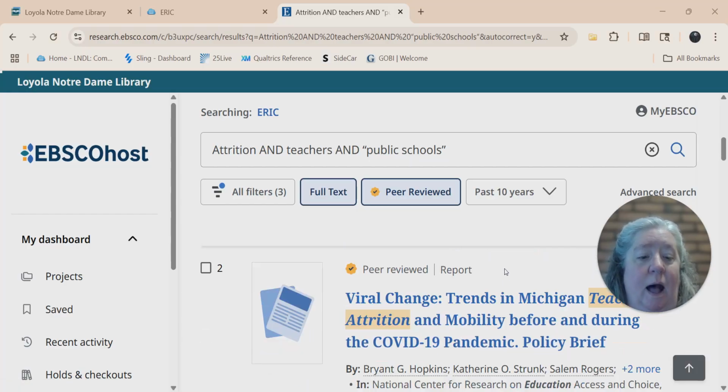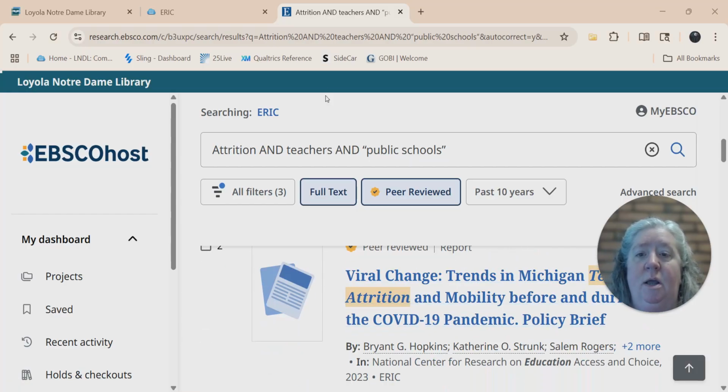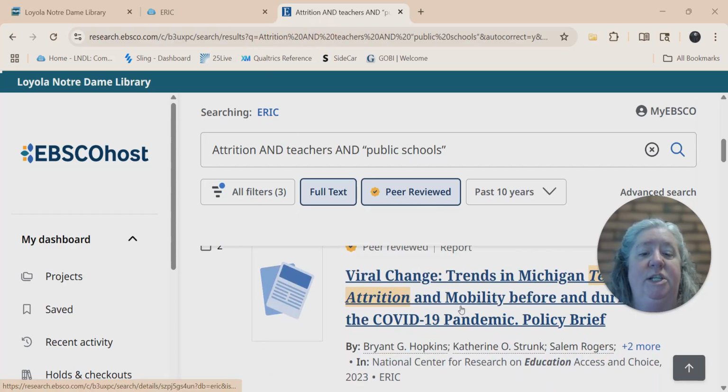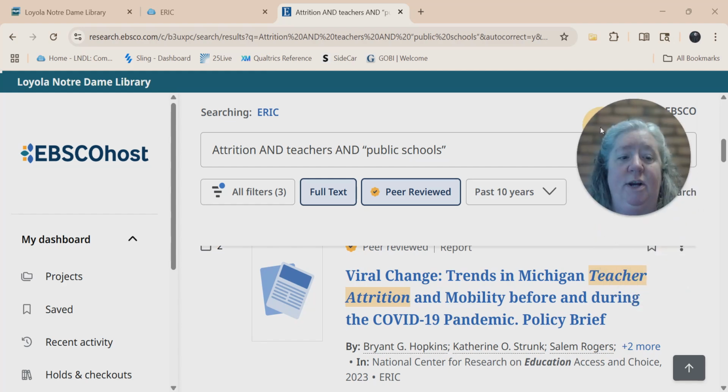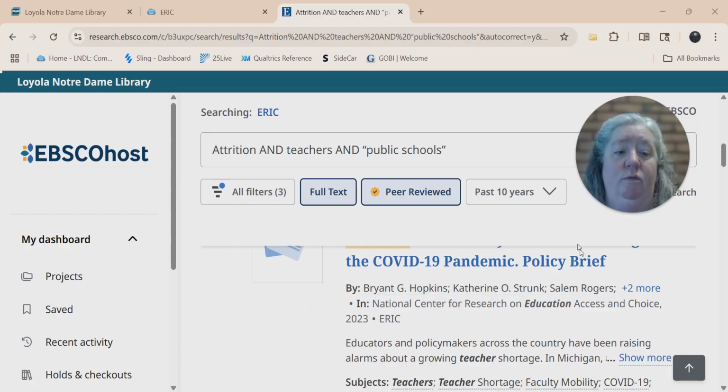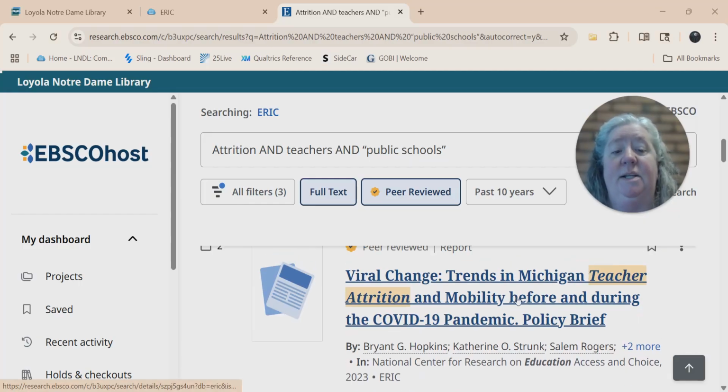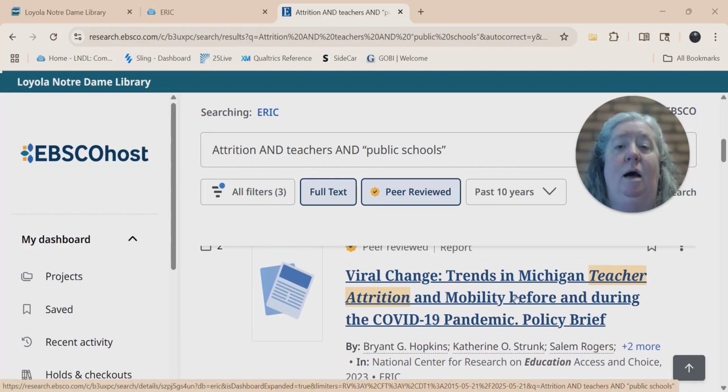So I am going to choose this article, number 2, which is Viral Change, Trends in Michigan Teacher Attrition and Mobility Before and During the COVID-19 Pandemic. This is a policy brief. It is published by a specific institution called the National Center for Research on Education Access and Choice.